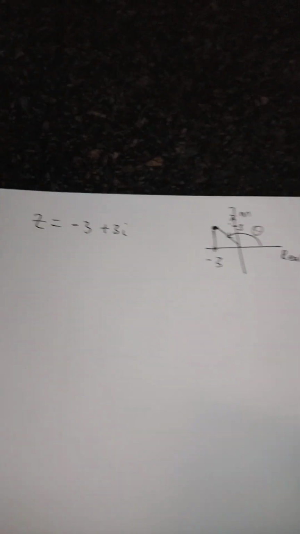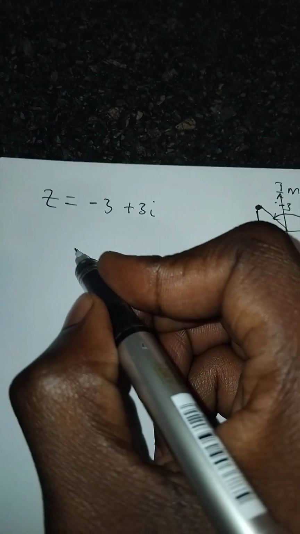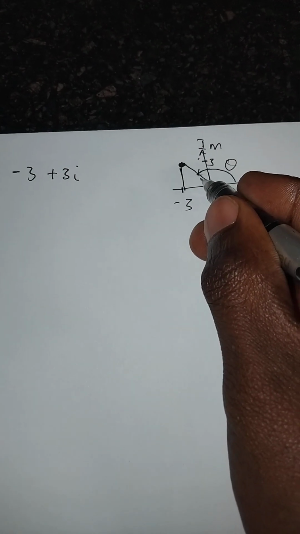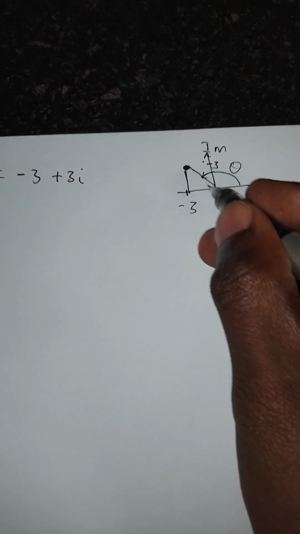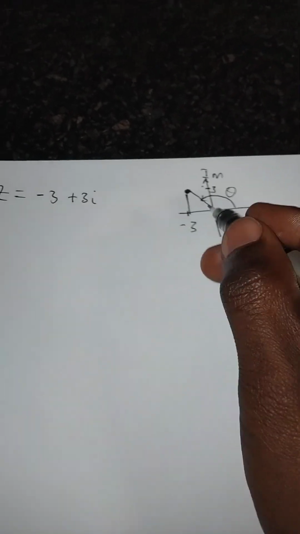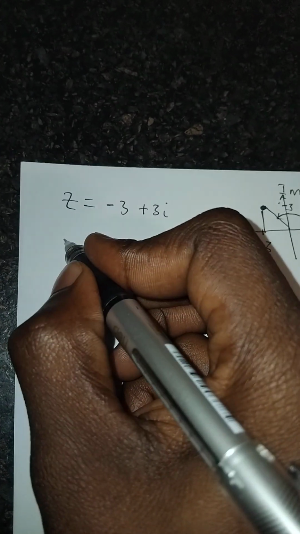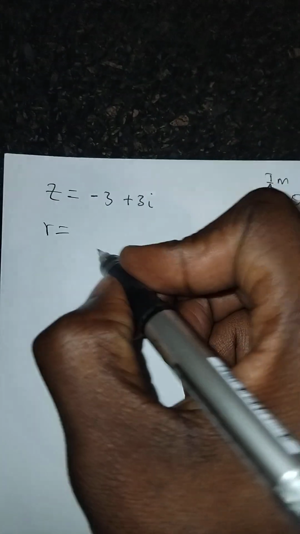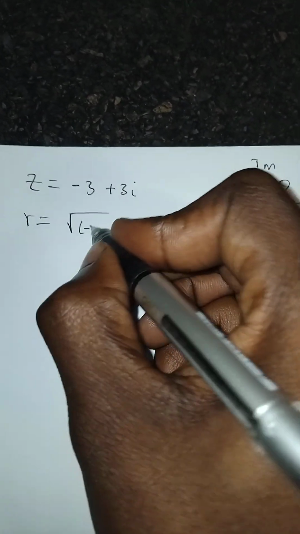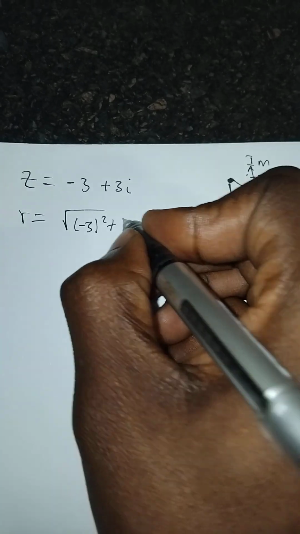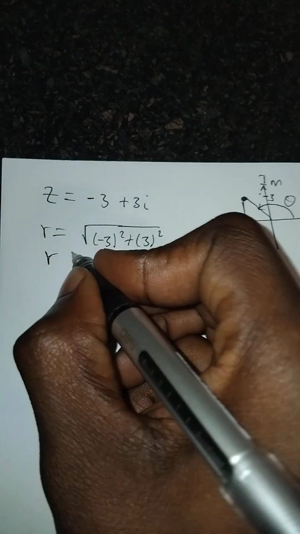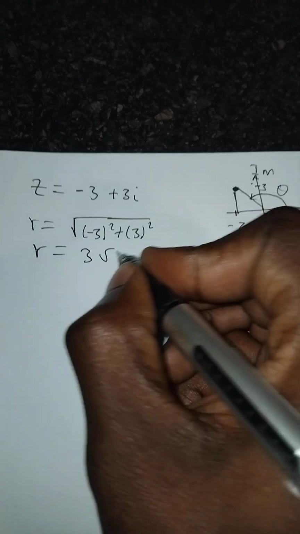Okay, so you will see that the angle that we're going to get when we're using arctan is not going to be this big angle here. It's going to simply be what is inside of there, and we're going to call that our reference angle. So let's work on this problem. R is still going to be the same, so it is the root of minus 3 squared plus 3 squared. Then r is still going to be 3 root 2.